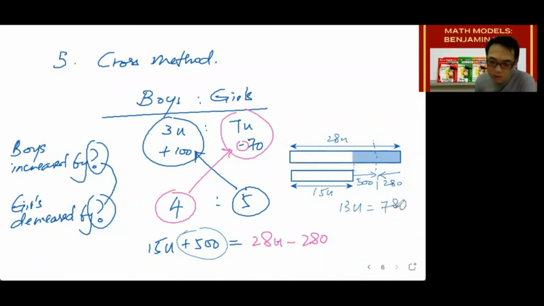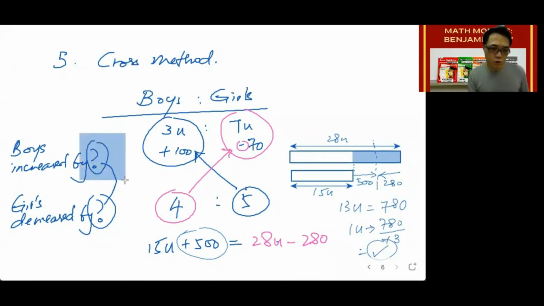And that gives you 780. And based on this, you have to divide it to find what 1 unit is, which is 780 divided by 13. From here, you can find the value for 1 unit, and then you can solve the question depending on whether they're asking to find the boys or the girls. And that is the difference between the cross method and all the other methods before this. So again, how do you recognize the difference between the cross method and the other methods is that these two values given should not be the same, whereas in the total unchanged, difference unchanged questions, these values will be the same.